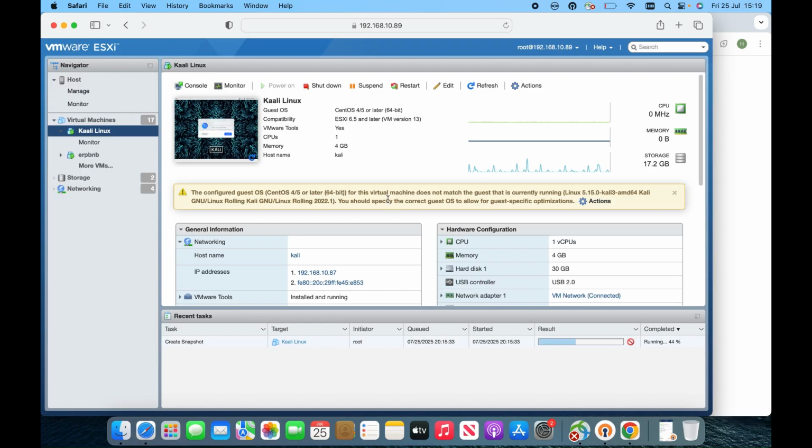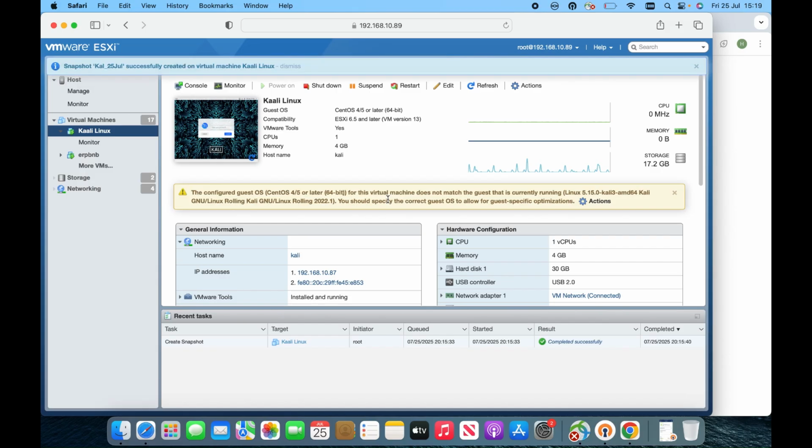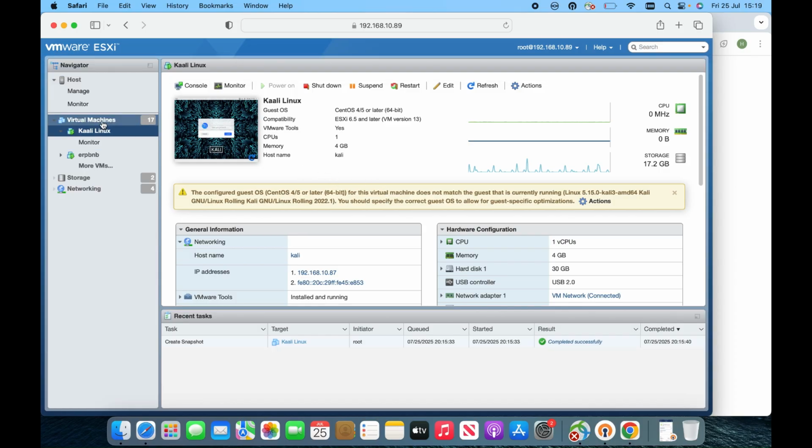It will take not more than 5 to 10 seconds. Once the snapshot is completed, you are on the safe side. If the machine gets crashed, you can restore it at any time. In this video, I'm also going to show you how you can restore it. I will not restore it because it is the production environment, but I'm going to show you how. It is pretty much simple.